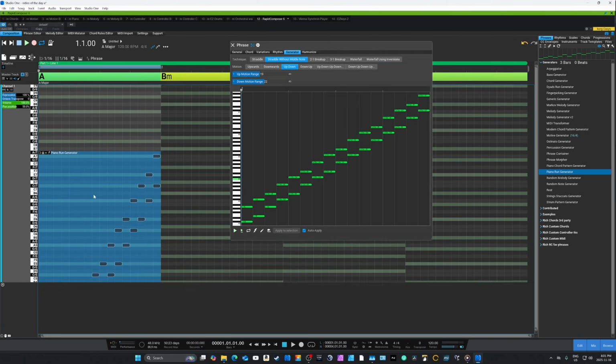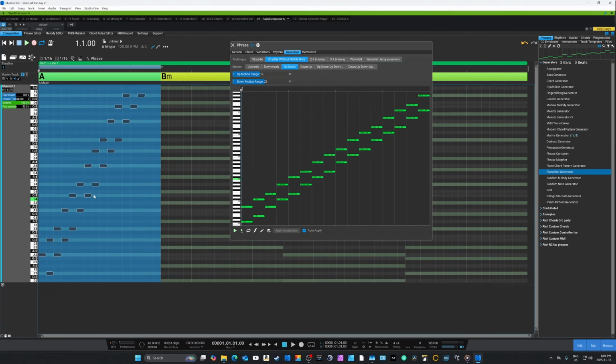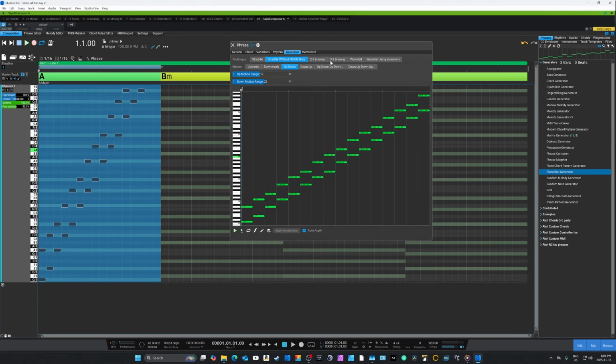So always be aware of what instrument, where the MIDI notes are, and you can always drag them down, you can regenerate them, and you can change the constraints. So just be aware that the program is going to be offering up all kinds of ideas. It's up to you to be aware of what instrument is playing this MIDI that you're generating and experimenting with.